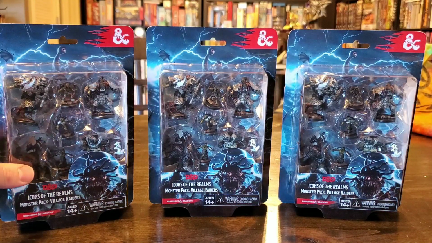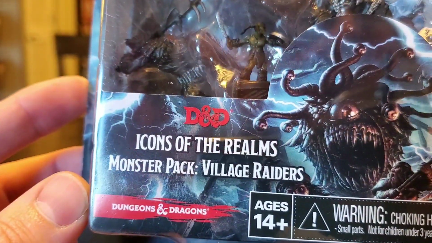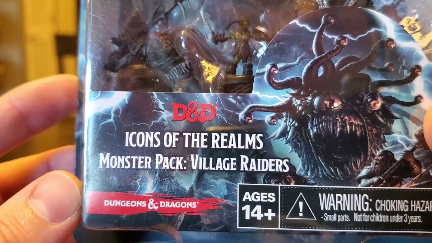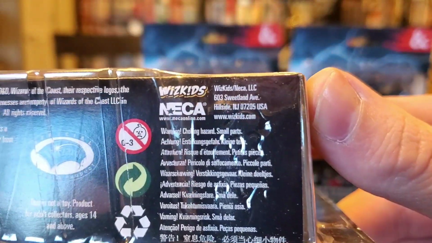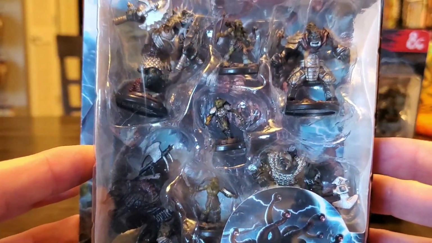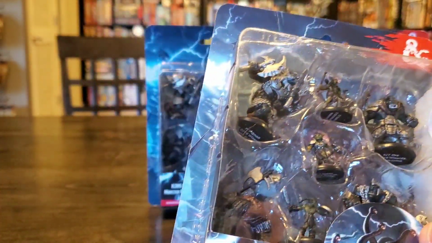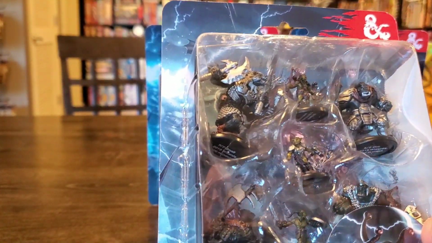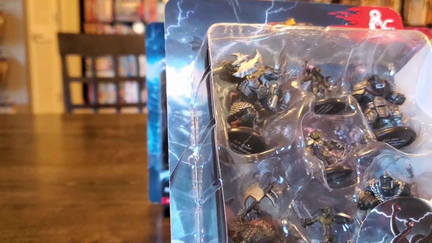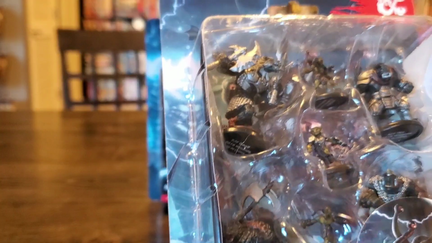But let's start out with exactly what you get in this pack. So like I said, this themed pack is Village Raiders. And again, this is from our friends over there at WizKids. That's right, these figures are pre-painted, ready to play right out of the package. You're thinking to yourself, man, I wish I had some extra goblins lying around. Game night is this Saturday, and I don't really have time to assemble and paint some figures.